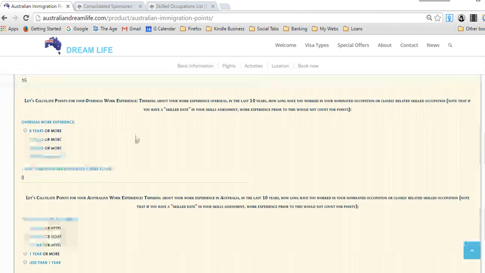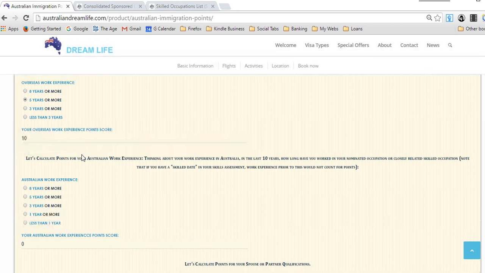And the experience is very important here. So depending on your experience, you get the highest points. If you have 8 or more years after your studies, then basically you get the highest points, which is 15 points. Let's assume the person actually finished the studies when the person was 25 and worked for the last 5 to 6 years. Then basically now the person is 31 years old, so which is 5 years or more, then the person has got, in this example, 10 points.